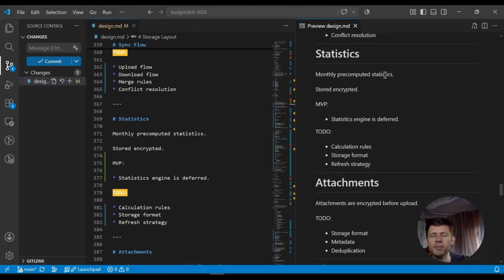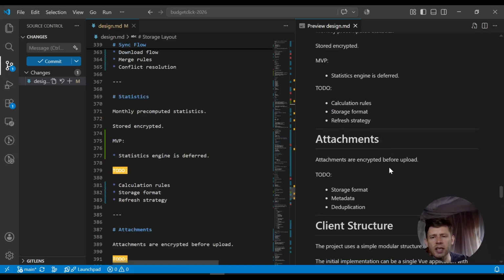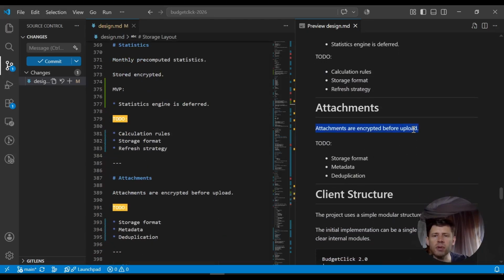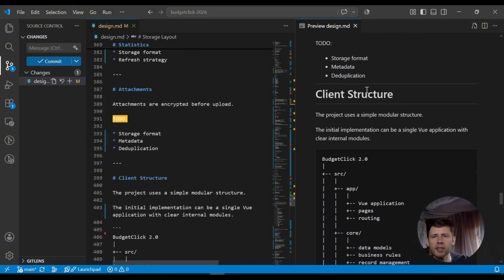Statistics, monthly pre-computed statistics, good. MVP, to do, statistic is deferred. Calculation rules, storage format, refresh strategy. Attachments are encrypted before upload. To do, storage format, metadata deduplication.